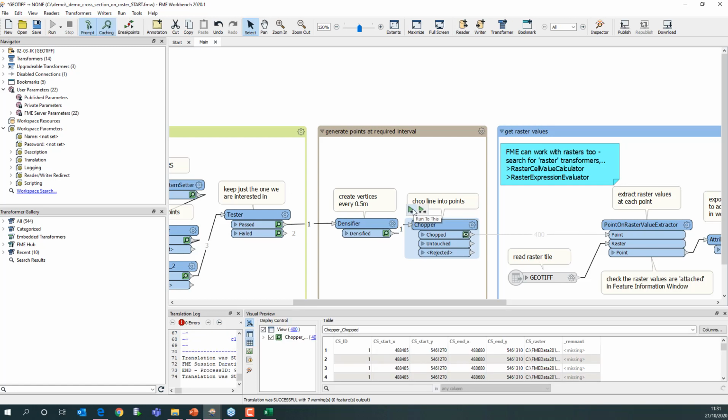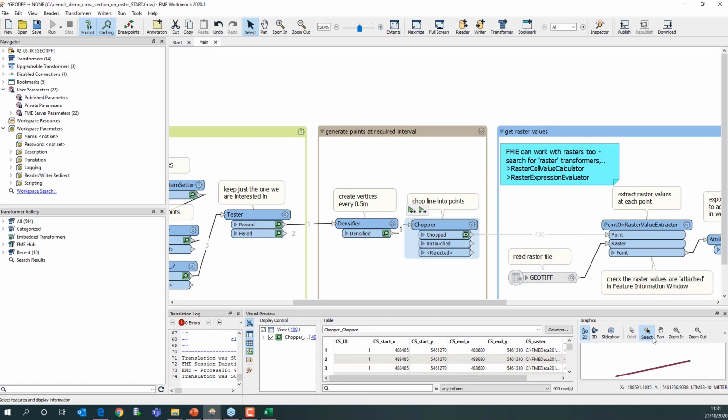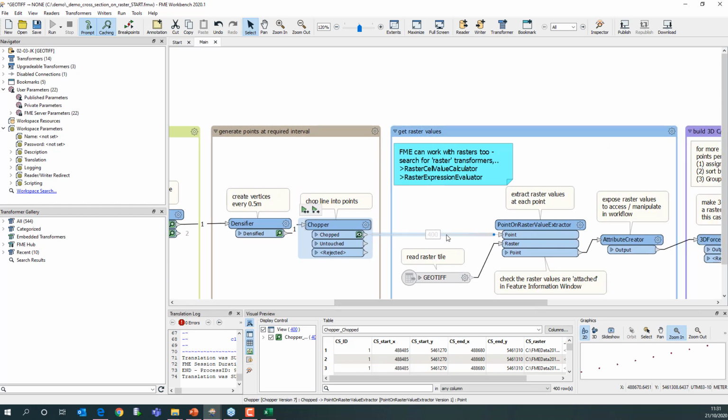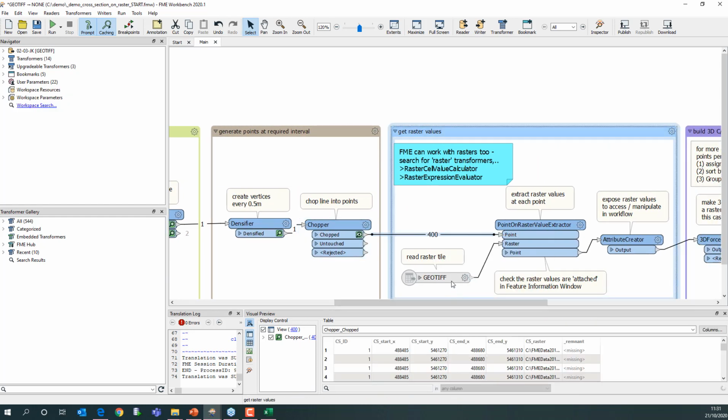Running to this point, I can see, if I zoom in here, that my line has now been chopped into points at half-meter intervals. And we've got 400 of those.